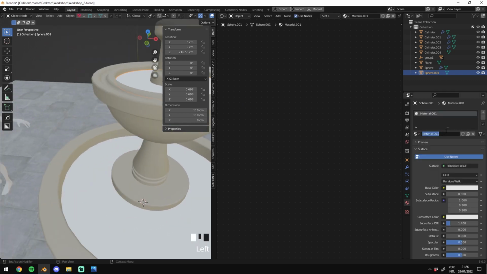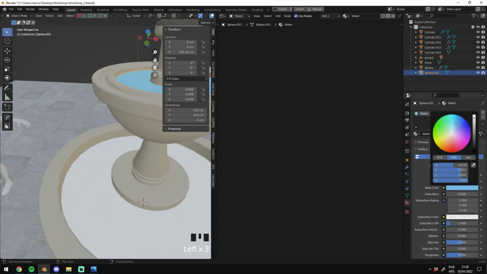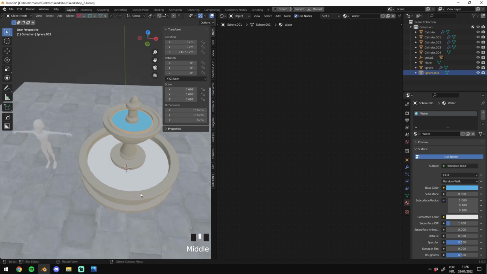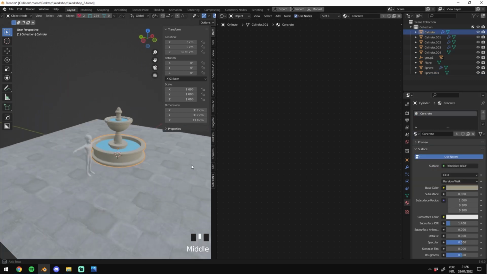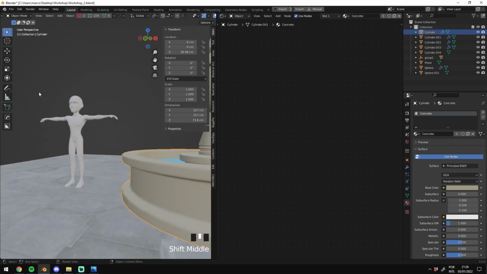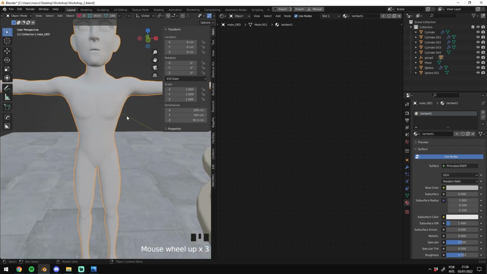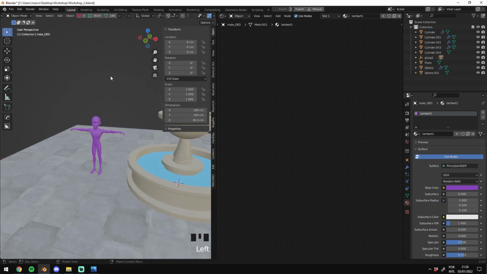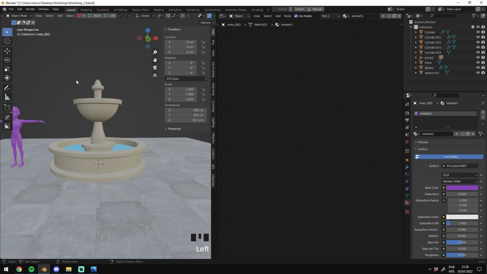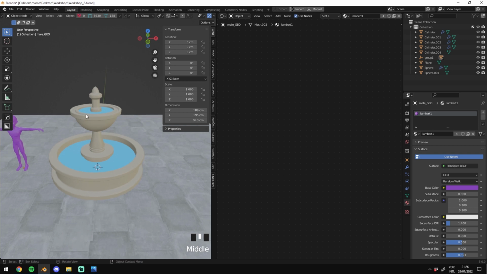Just go to a new material, type water. And let's try to search for something bluish, something like this. And water again. Okay, we already have some basic fountain here. About this guy, if you want to change this color, let's put a blue hue. Okay, it's Nifty Island, we can create anything. Okay, a purple guy. So yes, we finished the texturing.